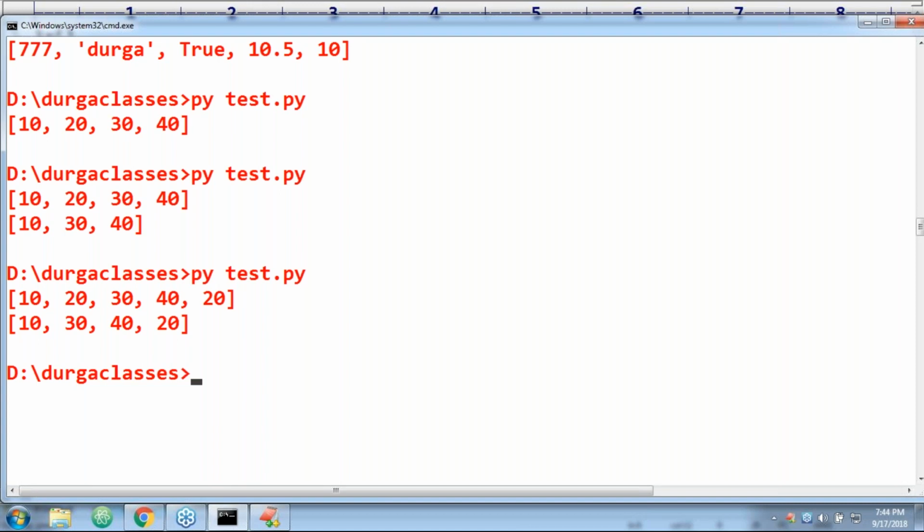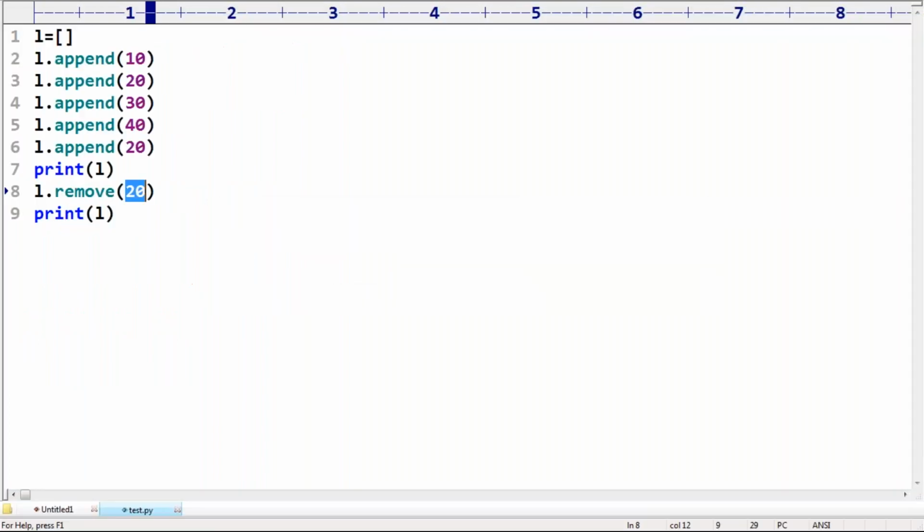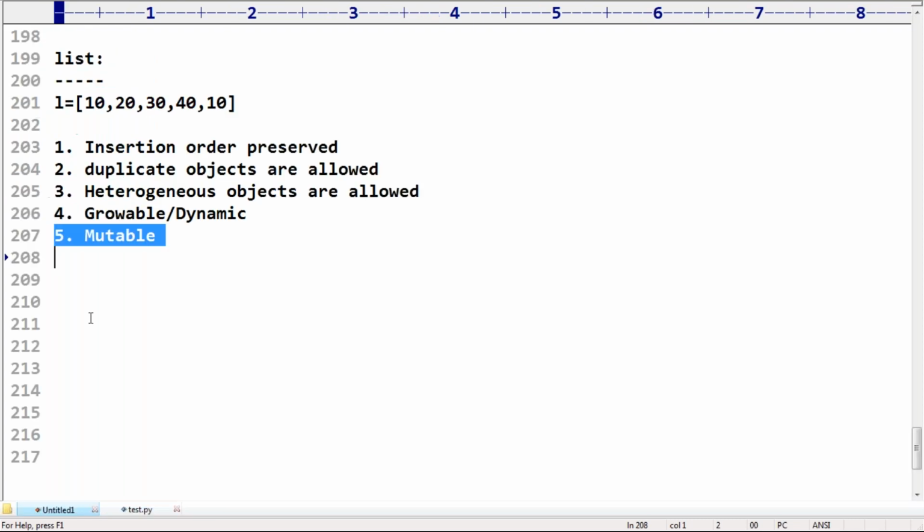It is a brief introduction. What is the list? That's all. Without specifying the element, you can remove based on the index. All those facilities are there. We will discuss them in the list data structure. Don't worry, sir, this is just a basic idea about list properties. Next, append is applicable only for list, but not for every data type. If it is a set, you may have some other category. I will discuss that.